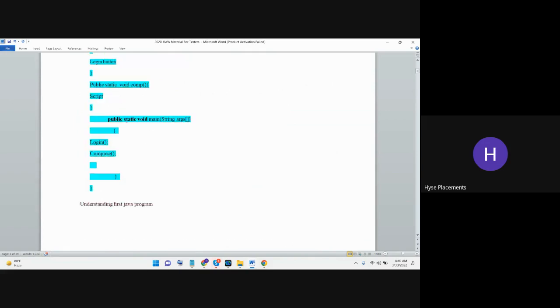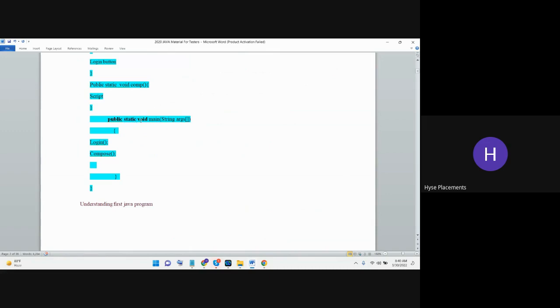I am going to explain that public static void main. Public, visible to everyone. Static, if any method is declared as static, there is no need to create an object to invoke the main method. If the method is not declared static, you need to create an object to invoke every method.